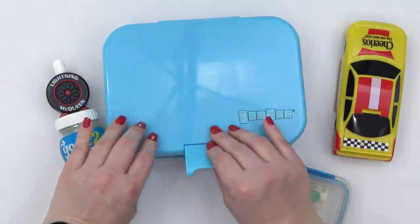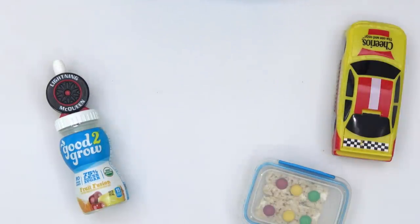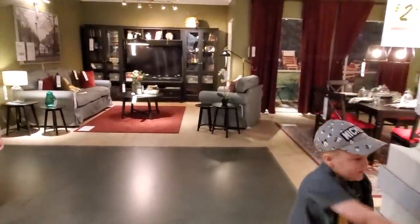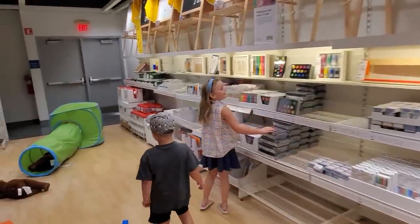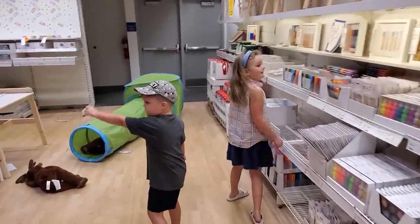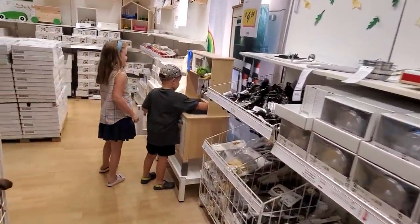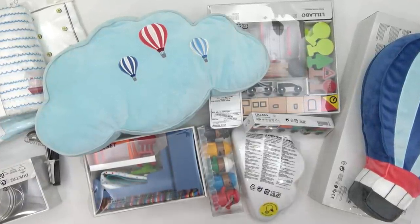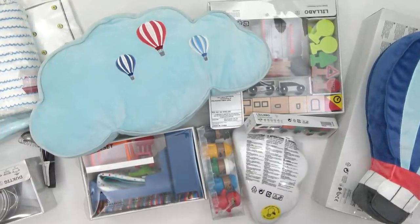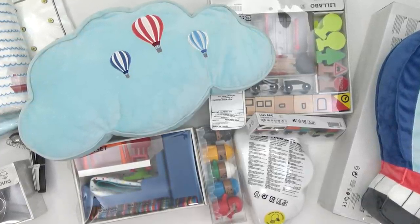Now I'm going to pack up all of the kids' lunches and we're headed to Ikea. As you can see, we were able to find plenty of items for Griffin's room, including lots of transportation-themed items. So definitely stay tuned for the room makeover video — hopefully that'll be out next week sometime.